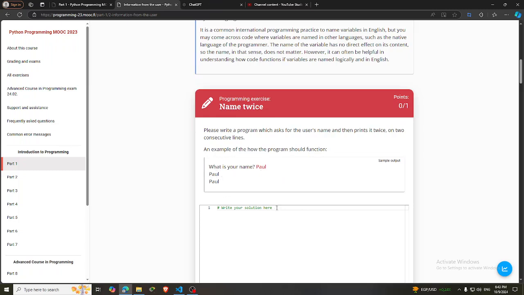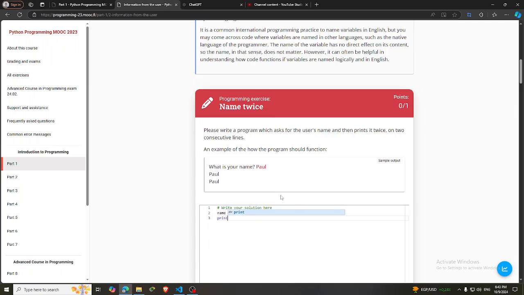So what we can do here is, first of all, we will assign a value called name. Again, we will add the equal sign and we will add input. Then we will type, what is your name? And we are expecting a value from the user.